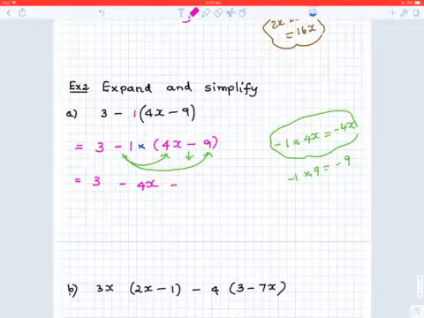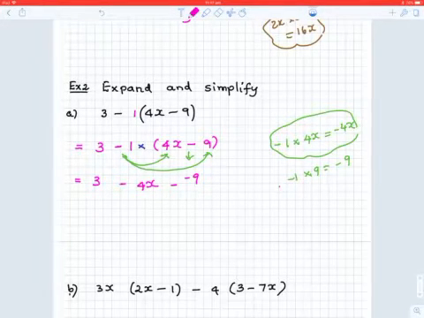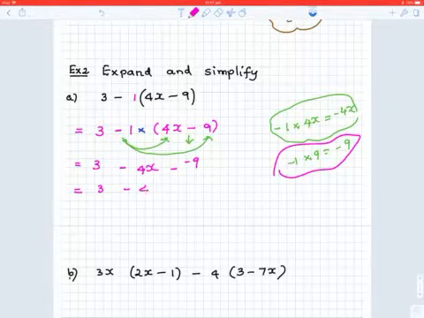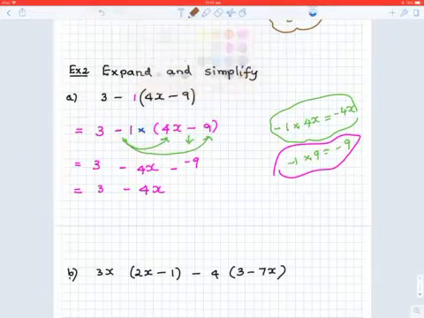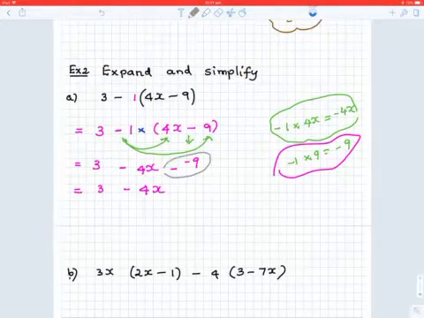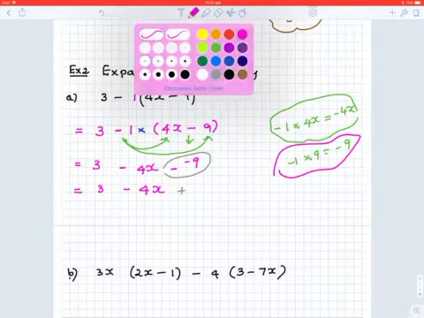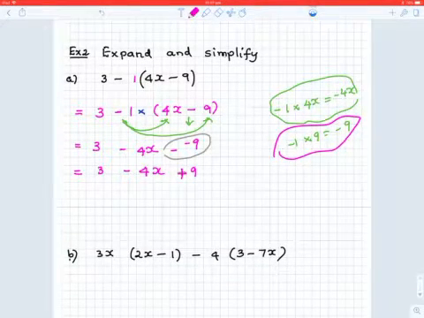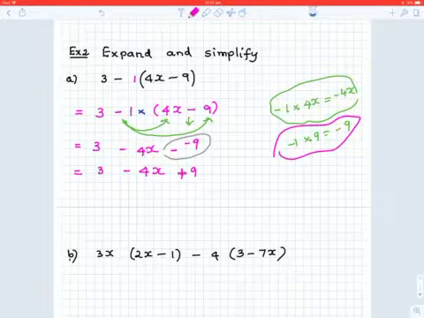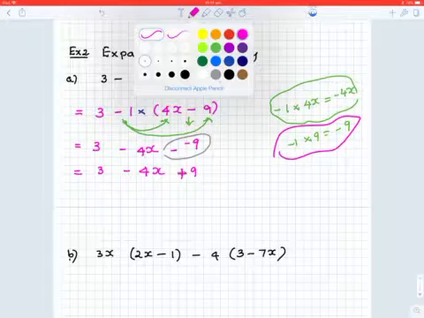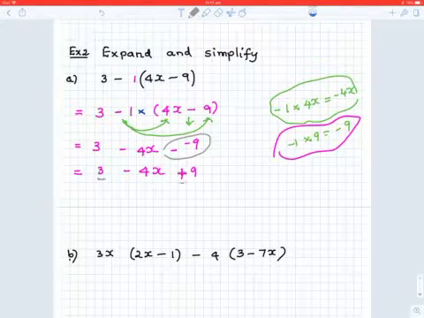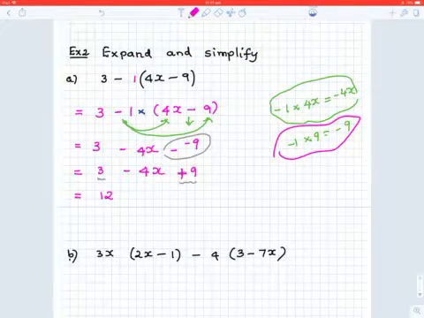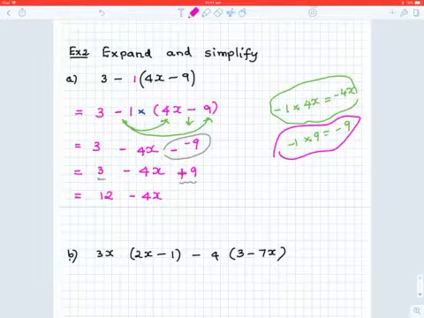Now you have first that minus comes here and then another minus. This is the product from here. So I'm going to write one more line, which is 3 take away 4x, and this minus of minus 9 becomes positive 9. At this stage, we have done only expanding so far. Now we have to simplify. When you want to simplify, you have to collect the like terms. The like terms are 3 and plus 9. If you combine the like terms, 3 plus 9 gives you 12, and then minus 4x. And this is your answer.